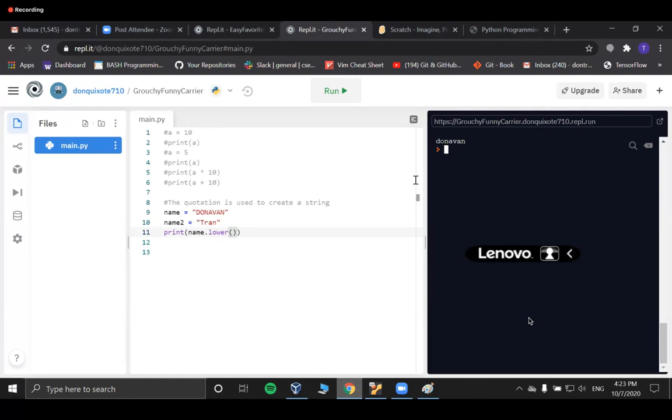Can we use other operations with strings? Yes, you can definitely use other operations with strings as well. Upper and lower are just methods available on strings. Another operation on strings, like name plus name2, is also acceptable. This is what we call string concatenation. Previously we talked about how we do multiplication with strings, right? If you do Donovan times 10, it prints Donovan on the same line ten times. But now you do name plus name2. This would do string concatenation. Okay, I'm trying to spell that. Donovan Trent. Cool.